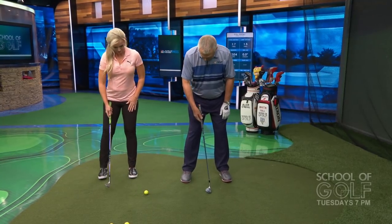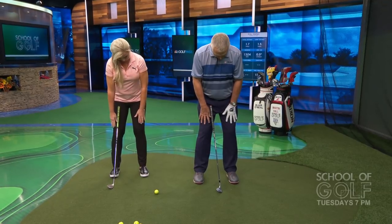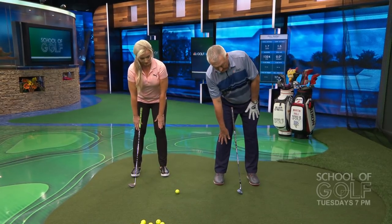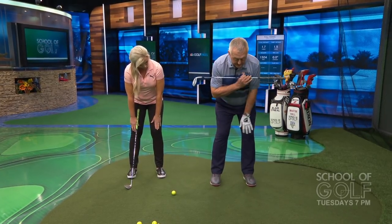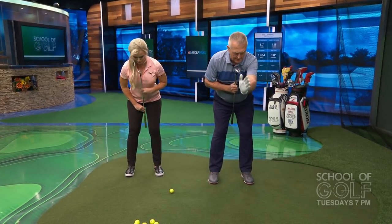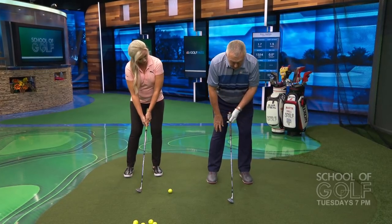For the setup, if you rest the club against the top of one thigh — it doesn't matter which — and take your two hands, feet just about shoulder-width apart, and gently slide both palms down until the middle finger of each hand gets about in the middle of your kneecaps. That balances your body. You don't want your trail hand way lower than your lead hand, because that'll have the trail shoulder too low. Get the two hands equidistant from the ground. At that moment, the shoulders are level to the ground and the spine is perpendicular. Then we put a little bit of lean to the left, just a bit, to create the descent.